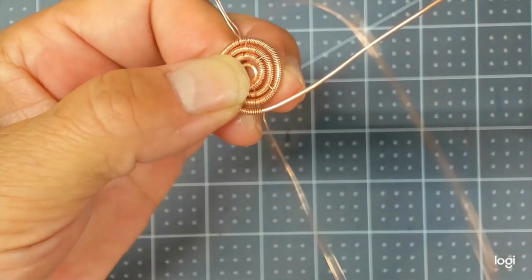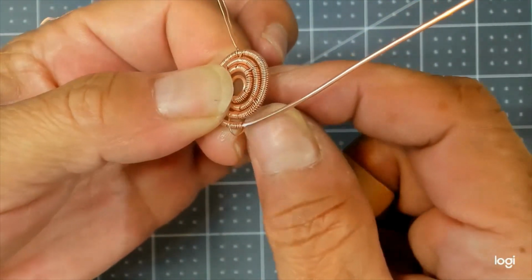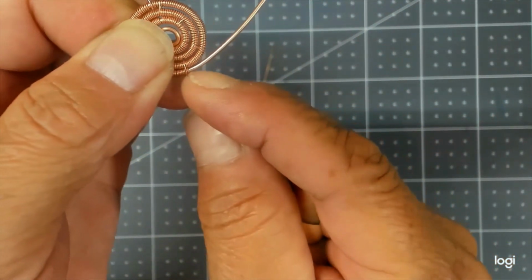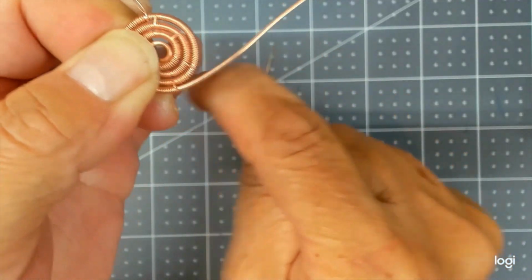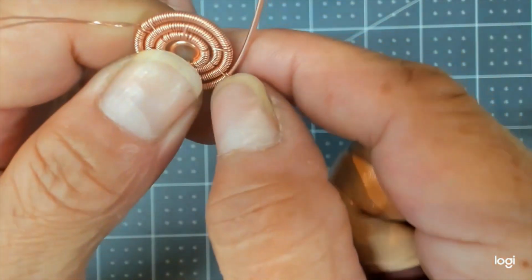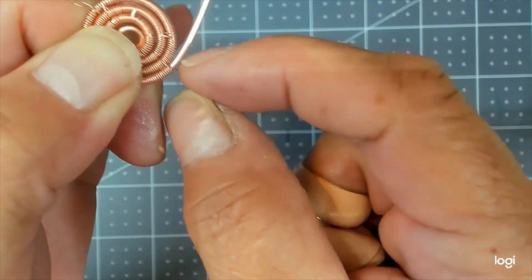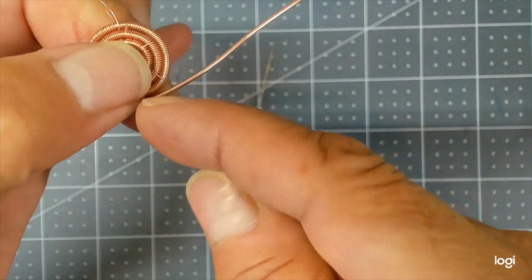Avoid getting caught on my camera. Pull down, push up a little bit. Get it to where it's close. You might have to push your coil back a little bit. And when you feel like you can snap in there, go ahead and do that. And then just continue.